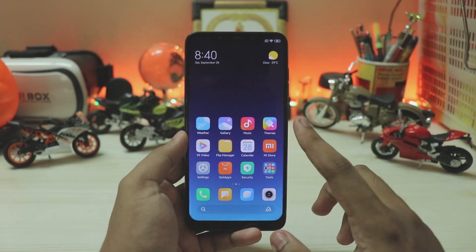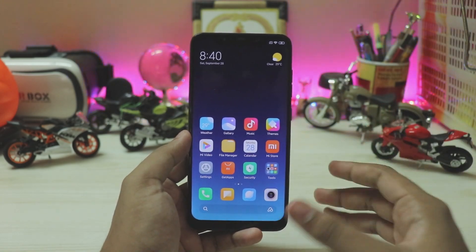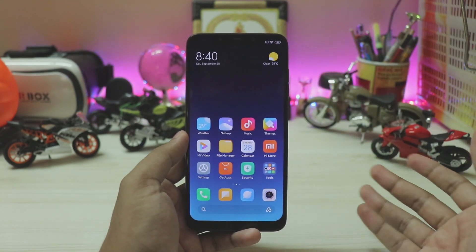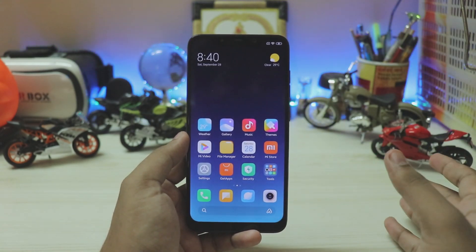But until then, if you just can't wait, here's MIUI 11 on Pocophone F1. Some of you were upset that in my last video the thumbnail showed what you thought was a Pocophone F1, but it was actually my old Redmi Note 6 Pro. Anyway, what we have here is a Mi 8 port.